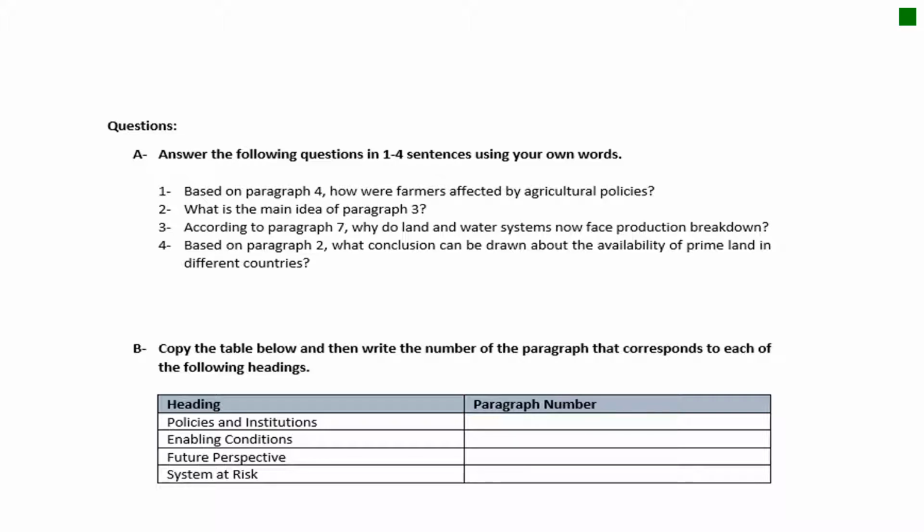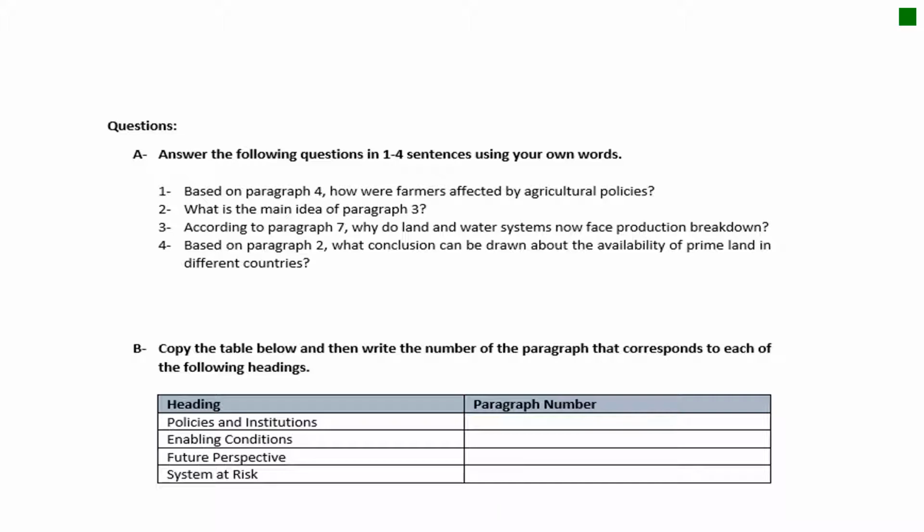Okay, when you come to answer this question, you need to answer it in complete sentences, please. So you would start with based on paragraph 4, comma, the farmers, etc. Please make sure you do that. Don't just start answering, and make sure you never copy paste because you will lose part of your grade. Paraphrase as much as you can. I know you guys are very good in English, so please paraphrase as much as you can.